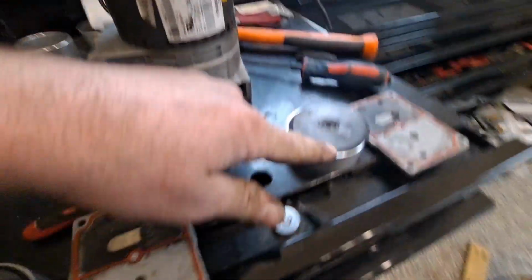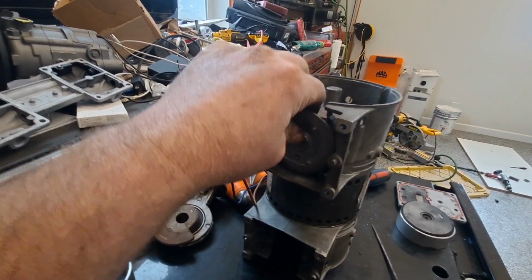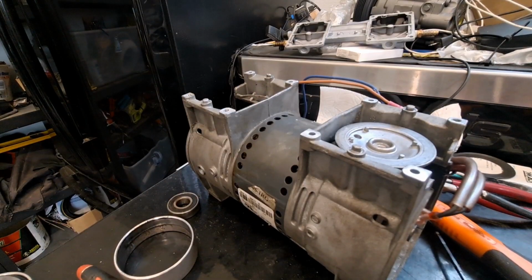But you know what I was thinking? If I put the cylinders in, I could make sure I've really got the piston where I want it, because right now I can adjust it along the axis of the shaft. So I'm going to hold off on that for right now, and I'm going to button this cylinder up real quick.